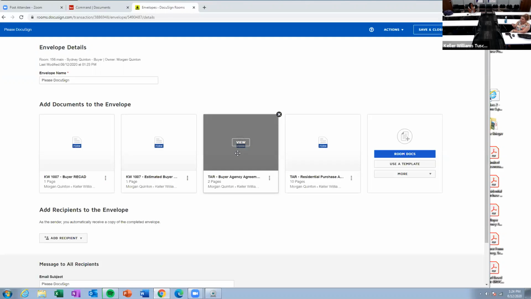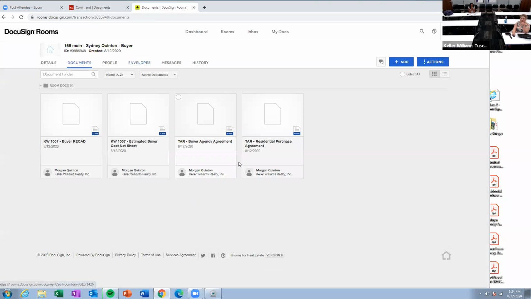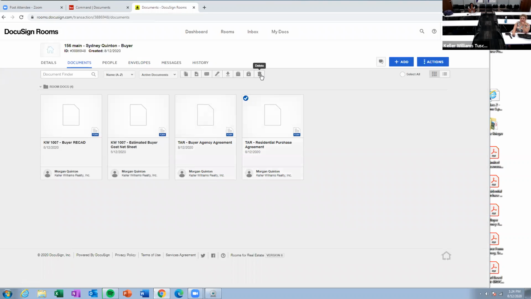If you archive them, you'll still be able to see it when you pull it into Command. If you hit delete, you won't be able to see them at all. Where's the delete? Let's see. Save and close, we'll come back to that one. If you click on here, the trash can. There's archive and unarchive, and the delete's just right next to it. Archive, you can always unarchive it, but delete, it's gone.